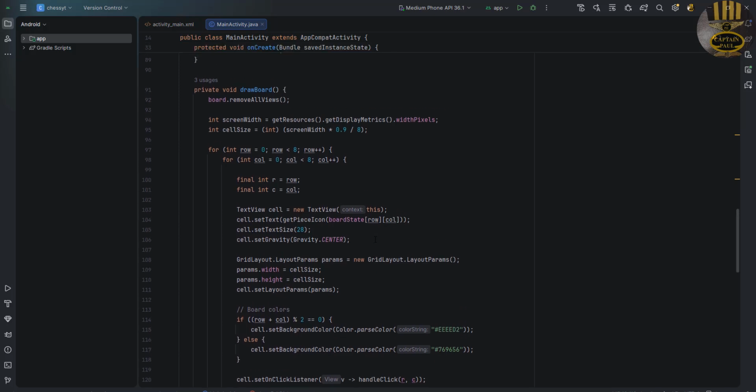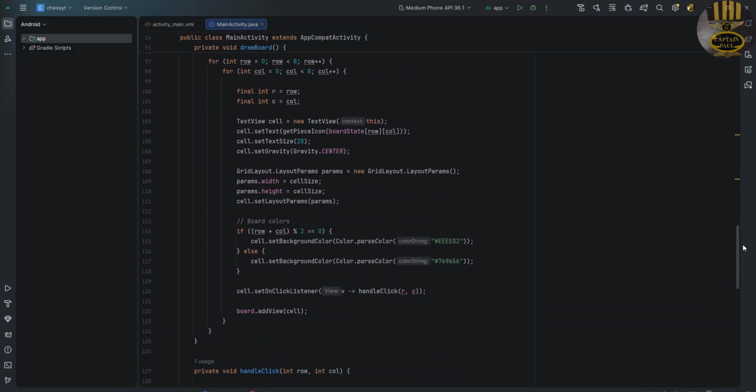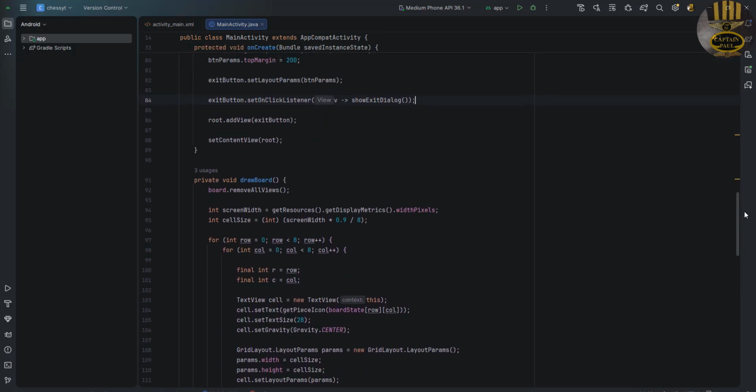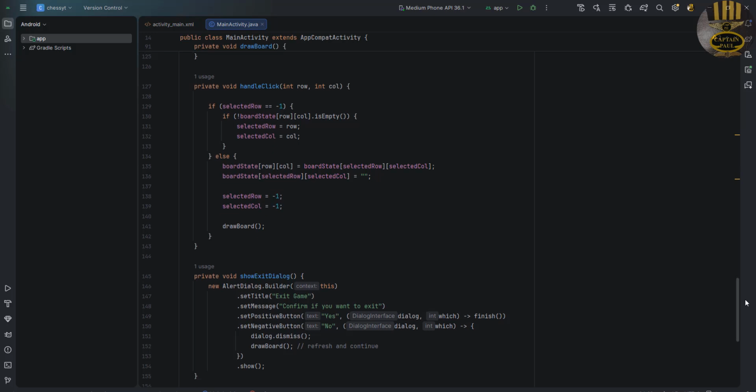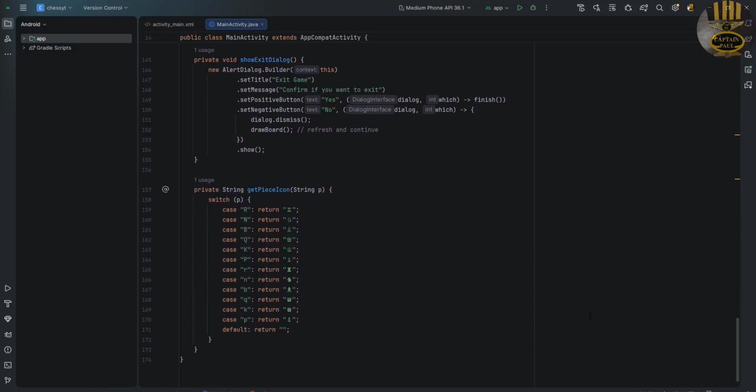So I'll say, right here, exit button dot set on click listener. Okay, calling the on click listener. That will listen for any call that is made. And there, let's come right here. This is where I've now shown how all the objects on the board will look.